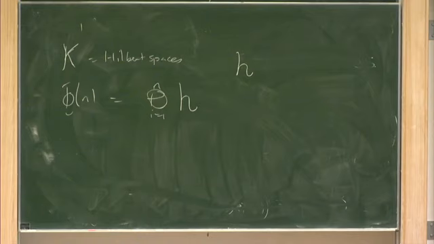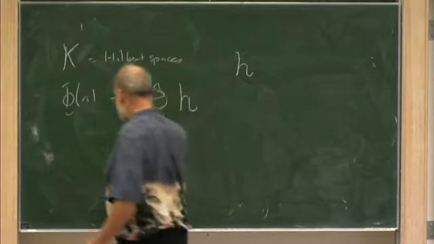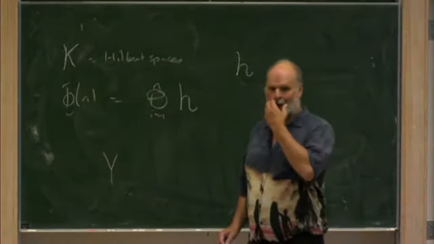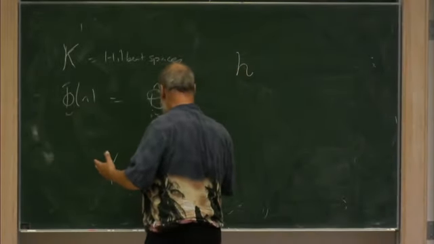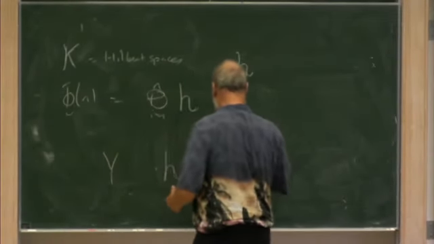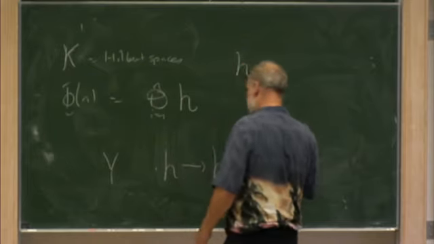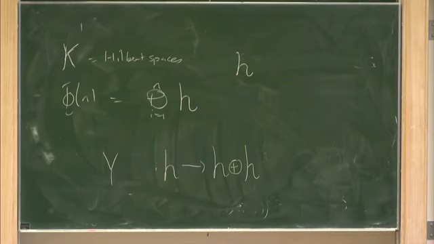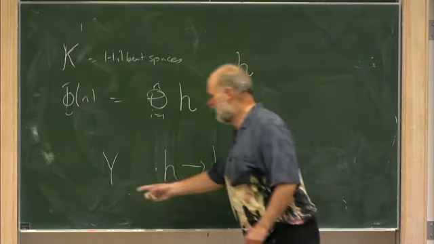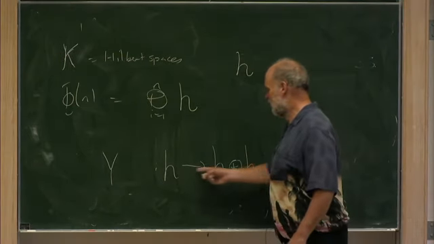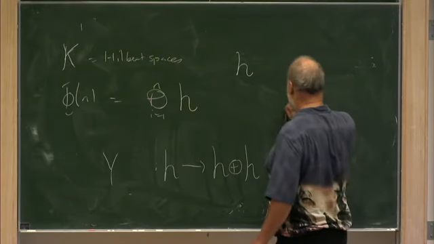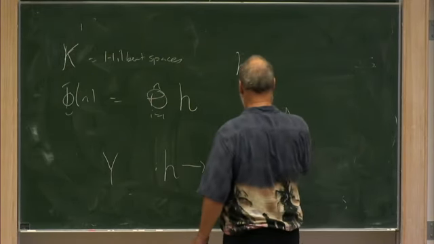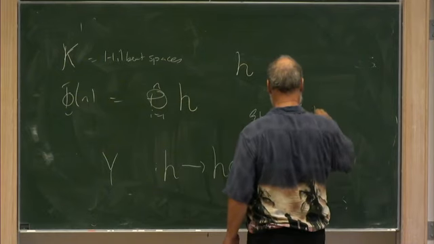So all we have to do is represent the fork. But what is the fork? Well, it's got to be a mapping which goes from H to H plus H. All right? And if we want it to be in this category, the Hilbert space category, it better be an isometry. Okay, so how do we describe an isometry from one Hilbert space to the direct sum with itself? Well, it's just given by a pair of operators, A, B. So this would be psi goes to A psi plus B psi.